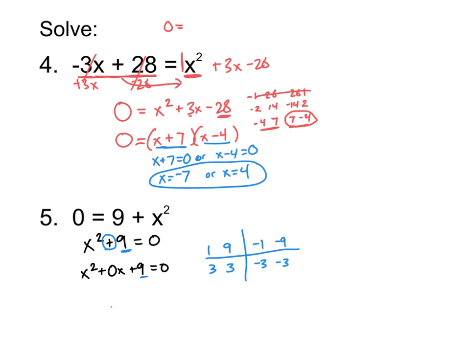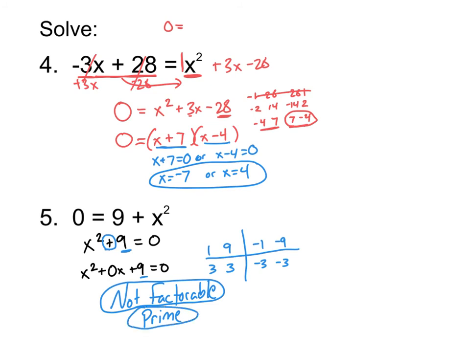So right now, I'm just going to write down that it is not factorable. Another word you could use is that it is prime, like 7, because 7 only has factors of 1 and itself. So you could say not factorable, or you could say the word prime. Key here, no solution is not a correct answer. There is a solution, we'll learn it later, but for right now, it's simply either not factorable or prime. You choose between those two words.